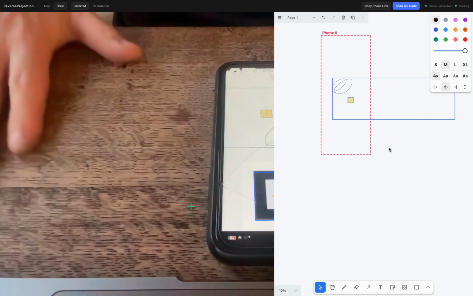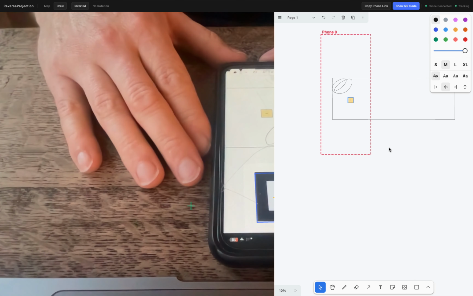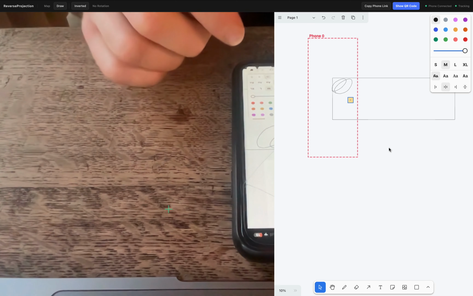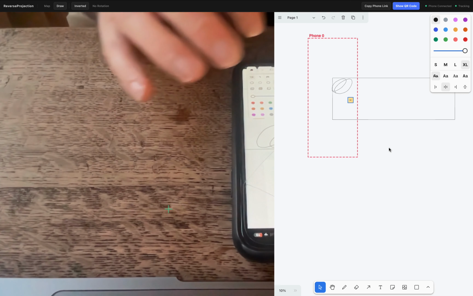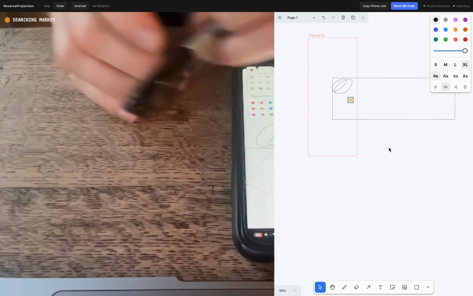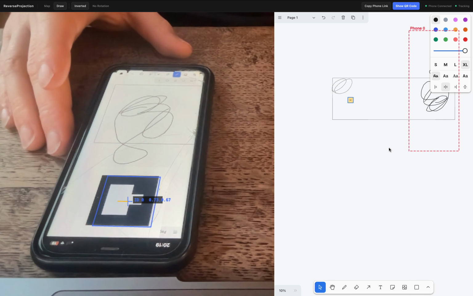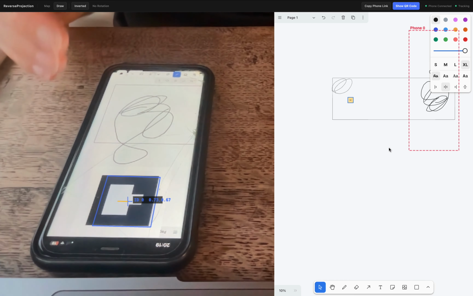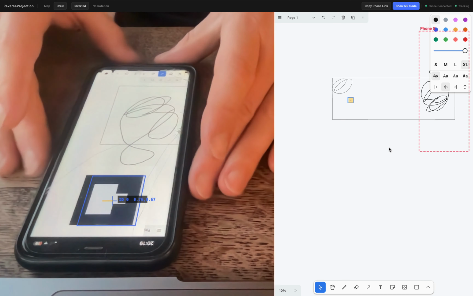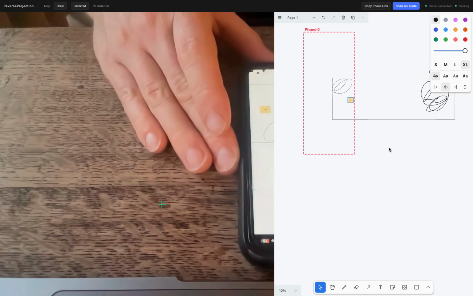Of course, you could also have a background that already gives some cues of what is happening where. And you can also have multiple phones where you use one phone for a certain tool. So this could be, for example, a Sharpie-like marker. If you select the Sharpie type of tool, then this phone could be a Sharpie marker. You could take another phone that is a Post-it, for example. This is a different way of using space to collaborate on an infinite whiteboard.